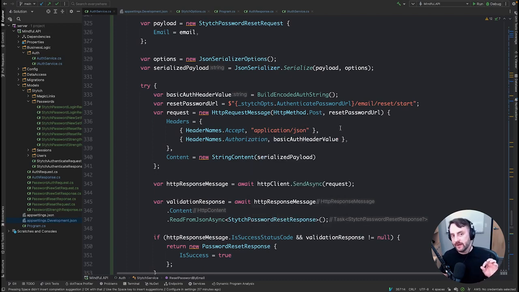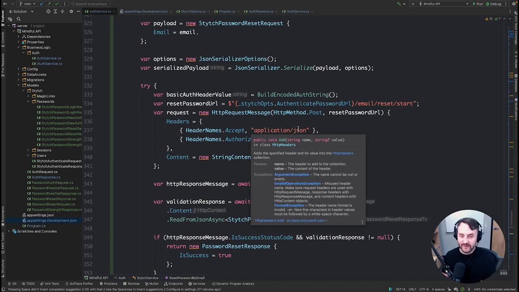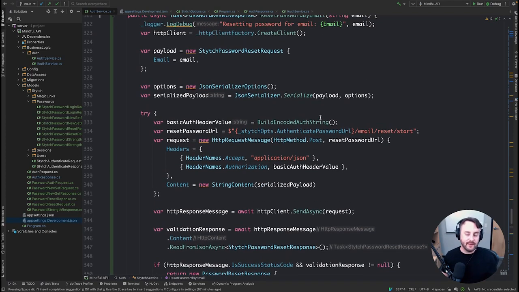When this gets fired off, the user is going to then receive an email in their inbox that says, click a link here to return to our application, to set a new password, or to simply authenticate with our application using a magic link. And so we'll see here that, of course, that means that we need to support magic links already, which is, again, something that we did in a previous video. So if you'd like to do that and for this to work, then be sure to check that video out and set up magic links for this application.